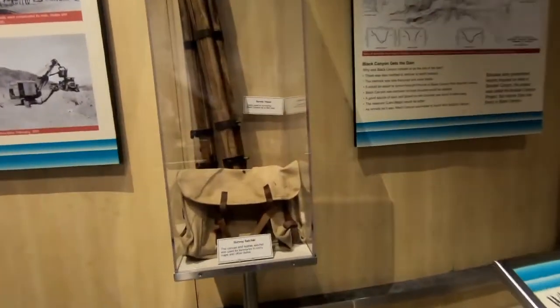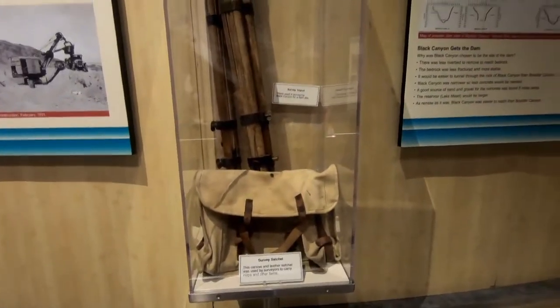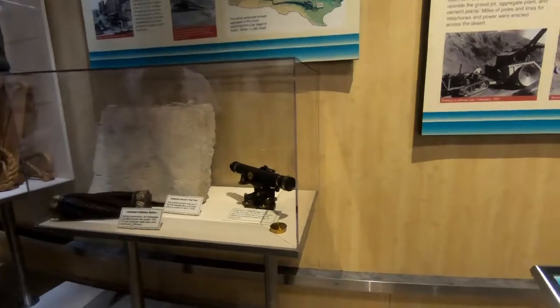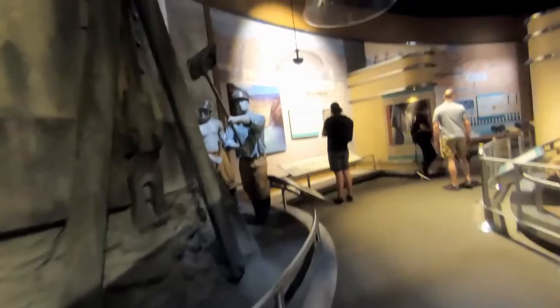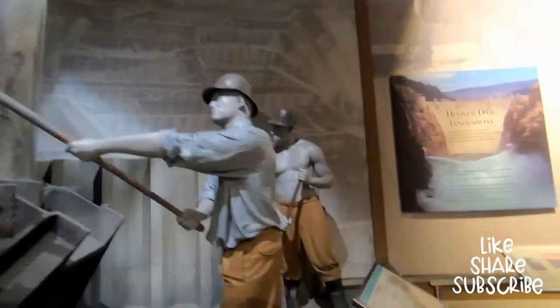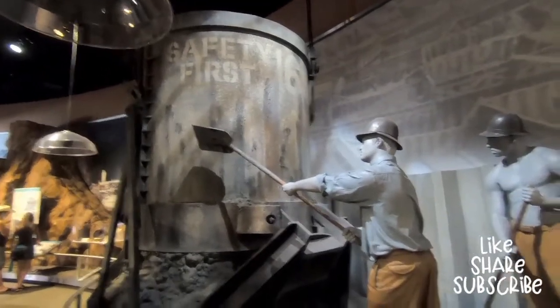This is the service satchel, so where they put all the stuff, the tools. That time they worked so hard. Go where he goes, because he's the best dam builder in the country. Building with blocks. But most of the fellas, they never worked construction. Never mind building dams. This is the people that mix the cement.